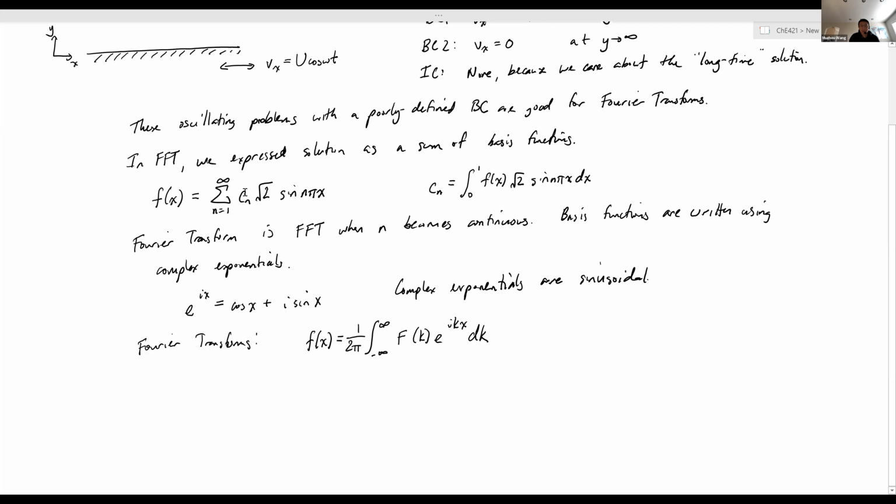Just like c sub n is a bunch of discrete coefficients, now we're talking about an actual function, and that's why we call it a transform: we're transforming our function f of x into big F of k. The 1 over 2 pi is just a convention. Other people like to put the 1 over 2 pi in different places. For the rest of this class, we'll use something like this. Likewise, we can use something that's kind of like orthogonality, although not exactly. It's basically an inverse transform to recover what our function was.